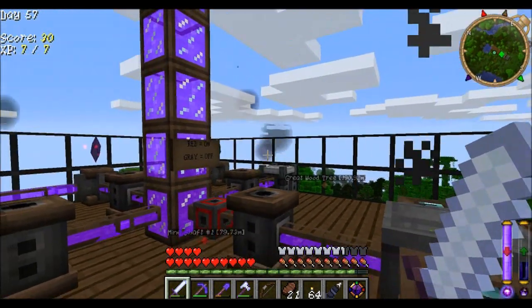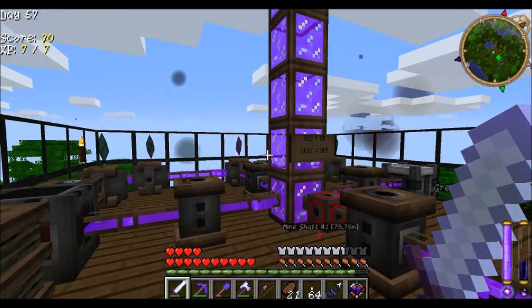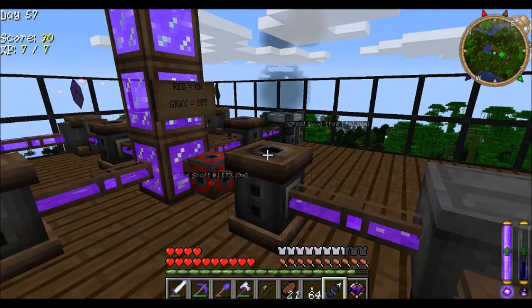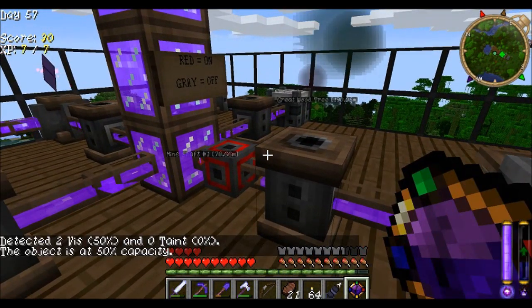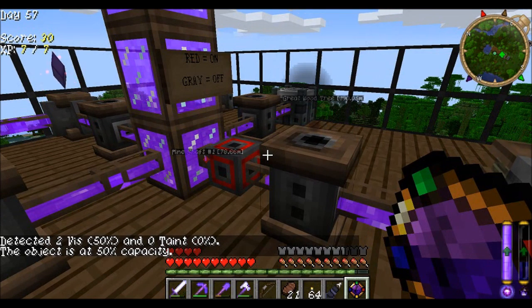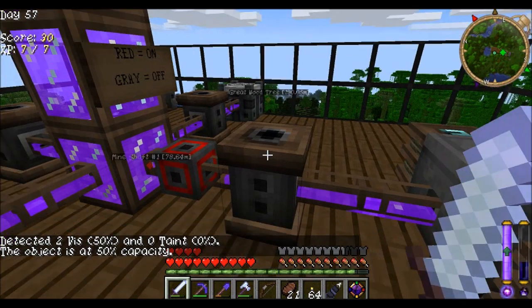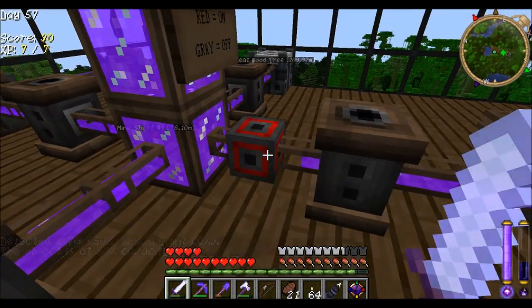See that black stuff pouring out? That's the taint that your filter's filtering out. So if I were to put my cursor on this, see it's got 0 taint right now. It's filtering out all the taint. Works pretty nice.